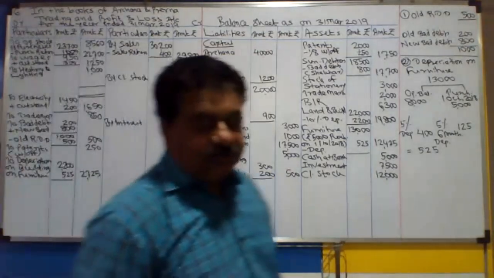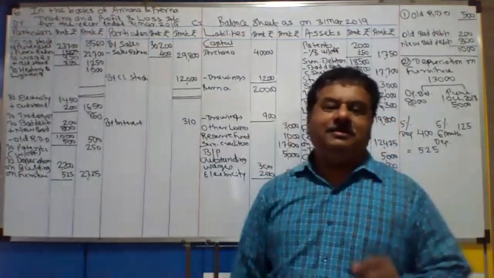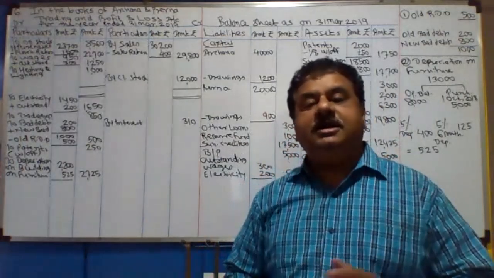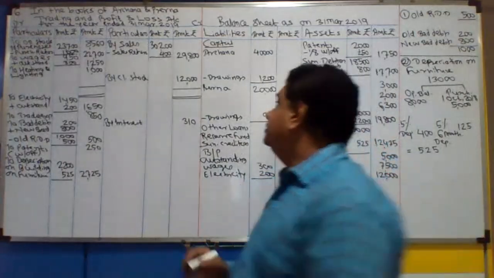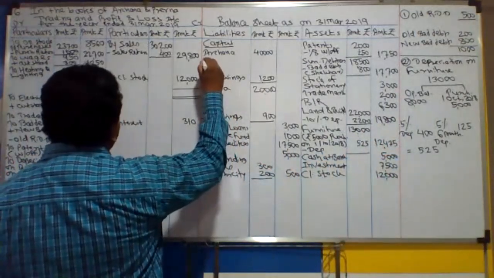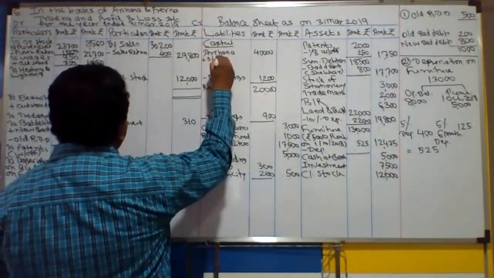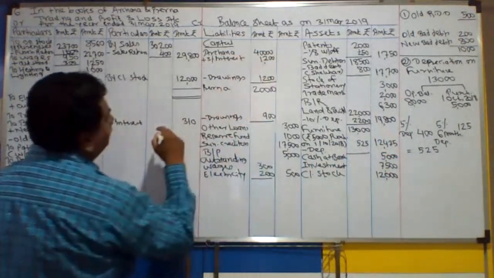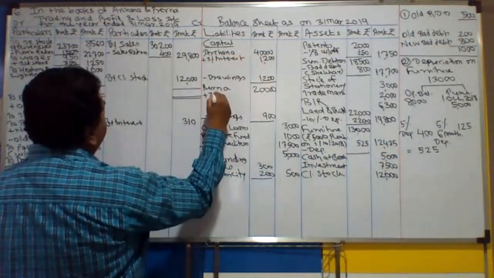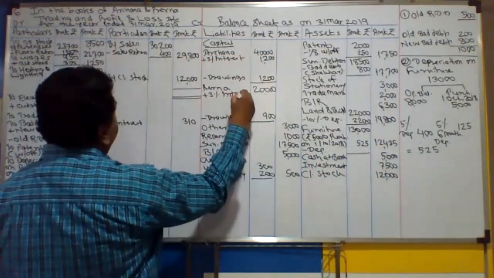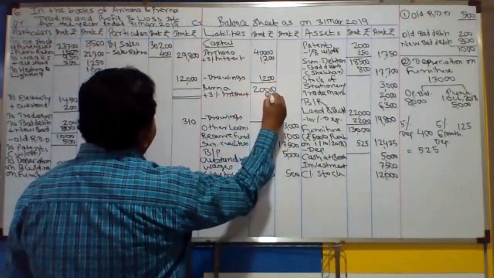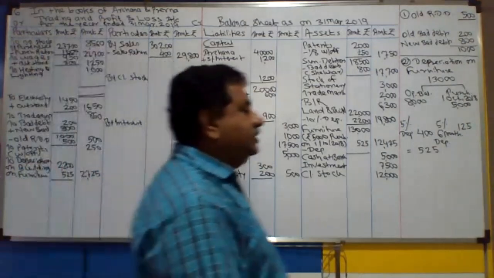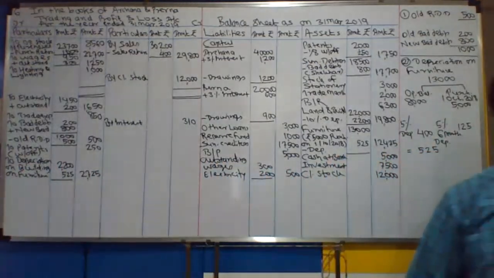Allow 3% interest on capital. See, this is a fluctuating capital method. We are always calculating the percentage of interest on capital on the amount of capital. So for Archana, add 3% interest. Now 3% of this I calculate orally, 1,200. And for Prerna, 3% interest on capital, 3 2 6, it is coming 600 rupees. So the interest on capital for Archana is 1,200, for Prerna it is 600.